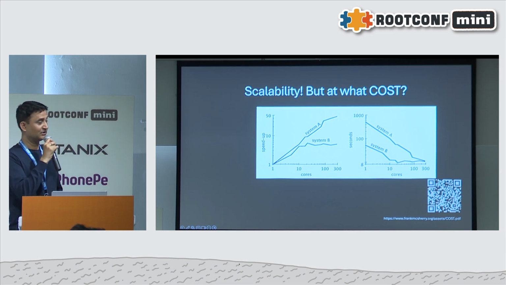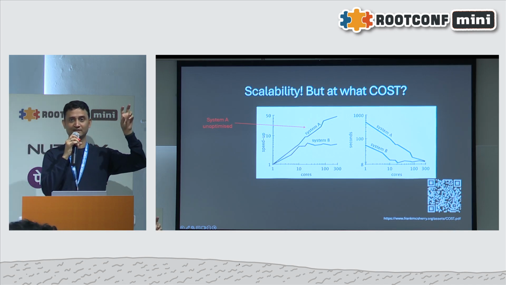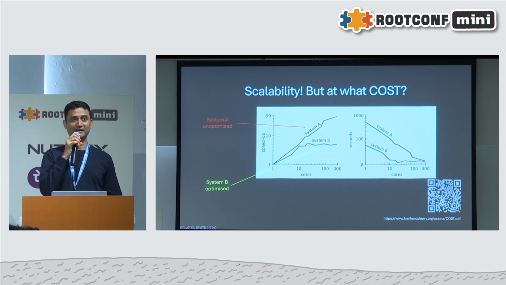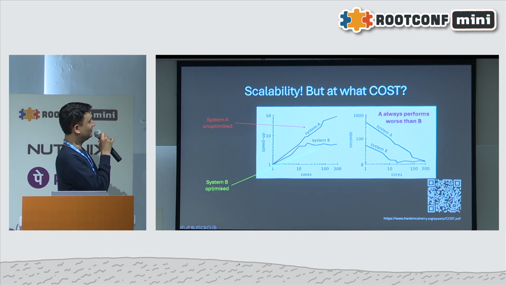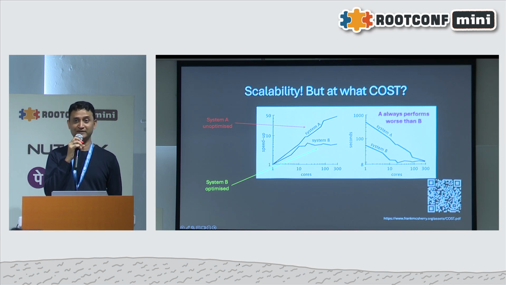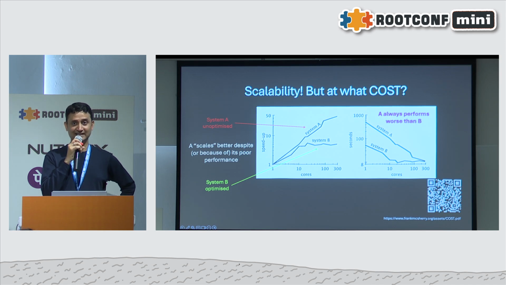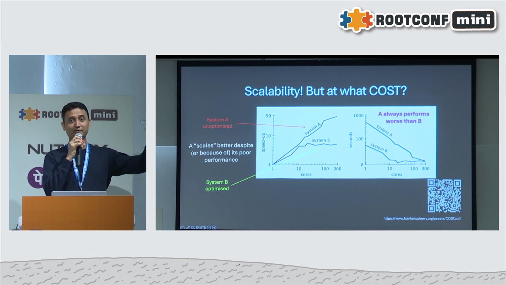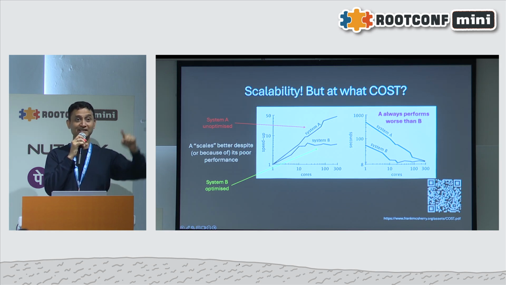What the authors essentially talk about is that you've got a system A, which is a scalable system that has been created, and a system B that is optimized to really extract the full power of the hardware. A always performs significantly worse than B, but A scales much better. There's a quote in there: it is always poorer off. At no point in time does A outperform B, but A is scaling better.